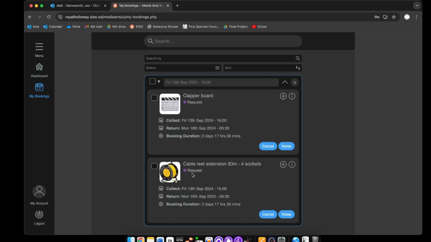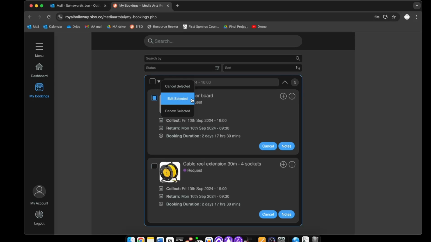You can see it's saying it's a request. That's because this has not been confirmed yet. So if I click on an item using these checkboxes, you can also select all or none. But if I select an item and go to this separate little triangle here, I can cancel, edit or renew. Now these items aren't actually collected yet, so renew won't work.